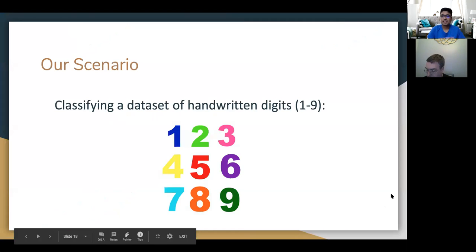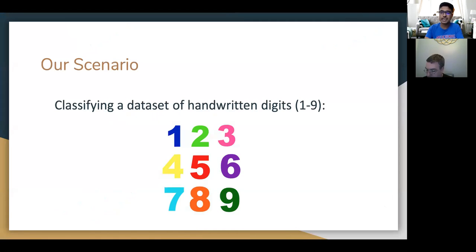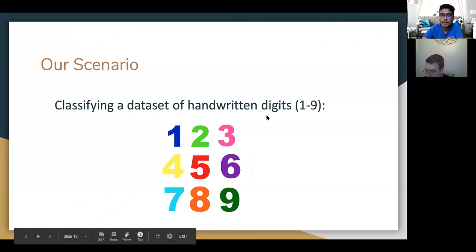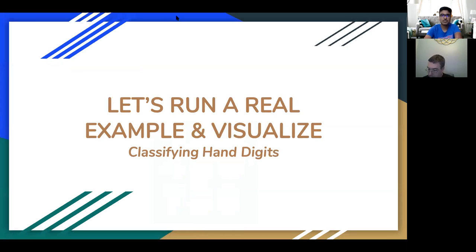All right, so for this last activity of today relating our new k-means idea, we will be having a scenario in which we are going to classify a data set of handwritten digits 1 through 9. So essentially we want to look if the computer can correctly identify certain digits if they are 1, 2, 3, 4, 5, 6, 7, 8, 9, you know the case, right? And we're going to be loading up a Python script and I'm going to show you how it's done. So let's run the example and visualize how we can classify handwritten digits. All right, there you go.